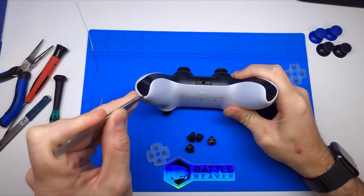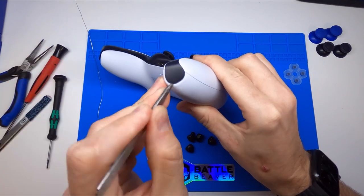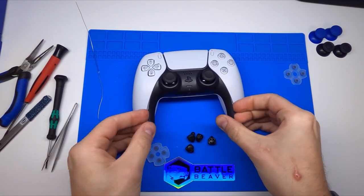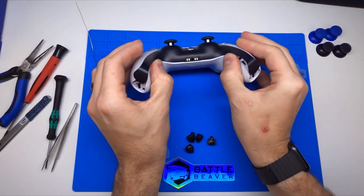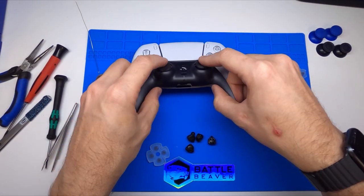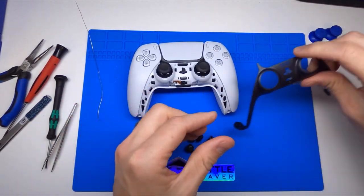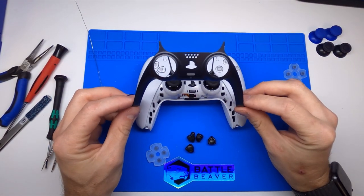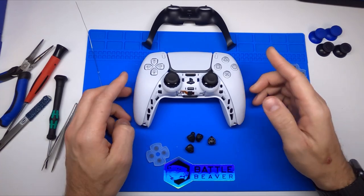So we just tuck right in under here — probably even with a butter knife behind too, and just get under that. We do sell some plastic pry bars on our website; they'd probably work too. Go from both sides and pull up right around here. You don't want to bend it too far because it is still thin plastic — it'll pop up. Come over the thumbsticks and then pull back. You'll notice these two little teeth stick into the faceplate. So we have the trim piece off, which if you're into customizing things, is going to be a very popular piece to pop on and off to really change the look of your controller without having to void any warranties.